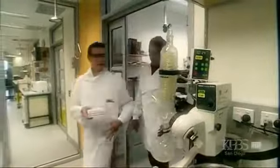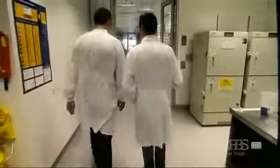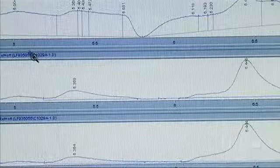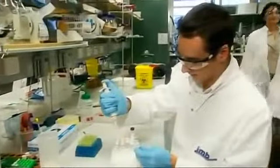So we've got the first deadly cuttlefish in the world, and it's amazing on a couple of levels. First of all, it's actually poisonous flesh. The muscles themselves are poisonous. So this is the first time that flesh that is deadly has been reported in any of these groups of animals. And secondly, that the toxin itself is not known. It's some completely different class of toxins. And toxins like those could be the key to whole new discoveries for lots of human medical conditions.